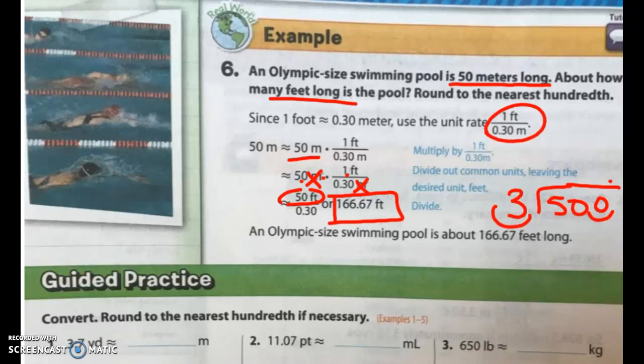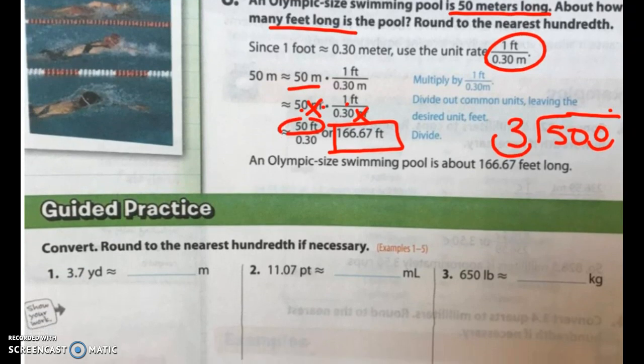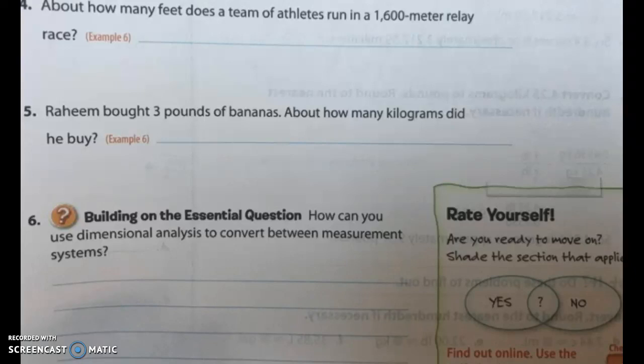When you divide that out, you end up with the 166.67 feet. Okay? If you're a little bit lost in this unit, go back and look at section 3, lesson 3. And if you rewatch that video, that may help also. These are the same skills. We're just applying it with a little bit more difficult numbers.